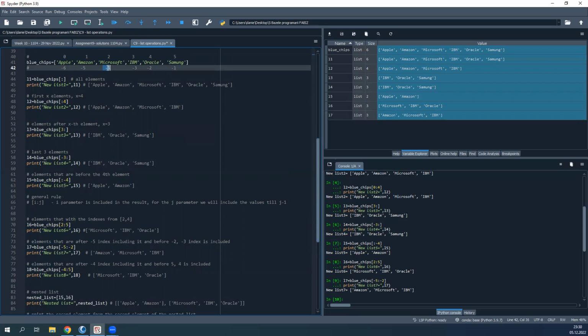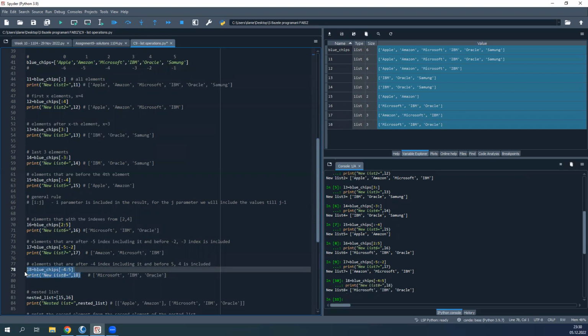This is minus from here, and this is the fifth element, the element with the index 5. I will not include this element. I will include only these three elements: Microsoft, IBM, and Oracle. Select and press F9, and these are the results.